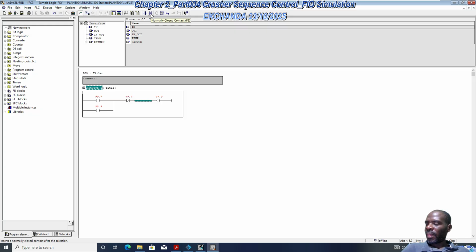Okay, but I don't really know the state external to step 7, as in the state of the reset push button in factory IO. That we're going to find out.